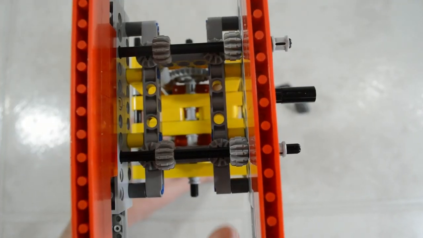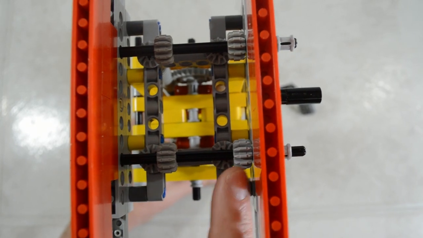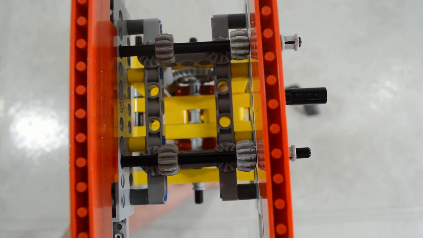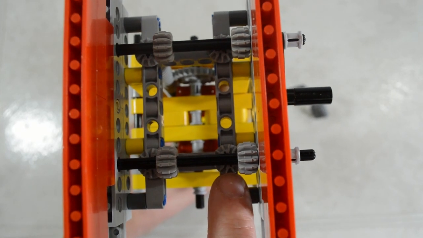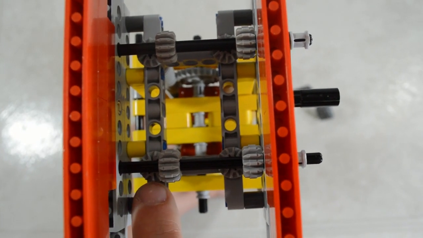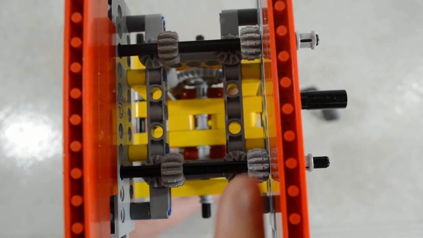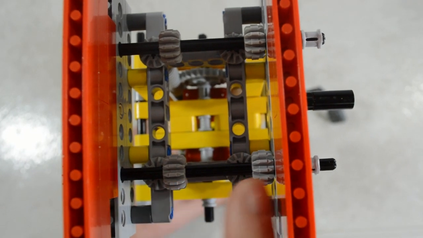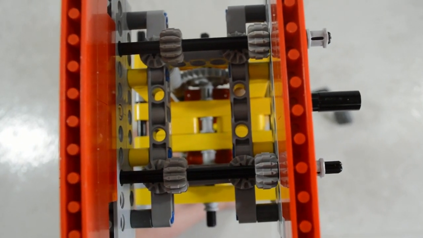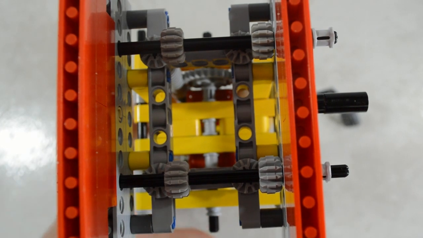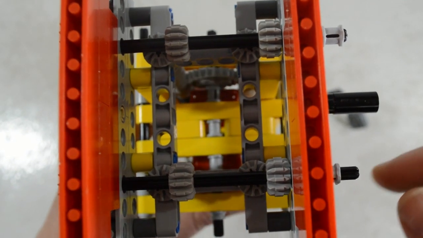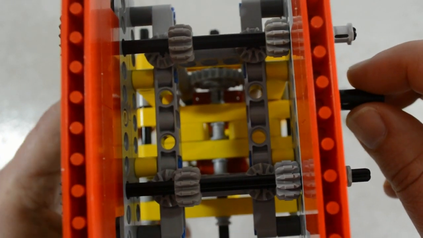Underneath, along each axle, we have two small bevel gears and they are going to be driving these two half bevel gears. They are both sitting on the same side as the small bevel gear to make sure that the worm gears twist in the same direction.